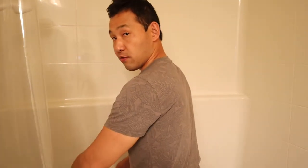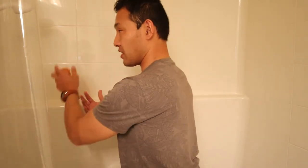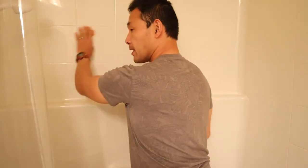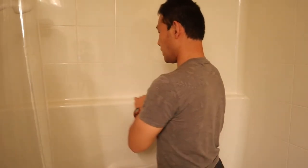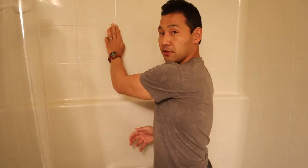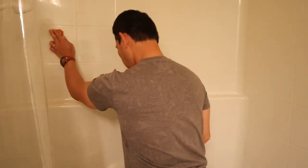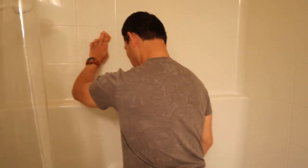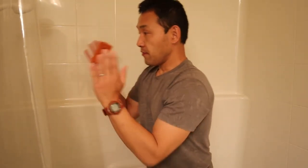I'm shifting my weight from one foot to the other, allowing my body weight to shift and my body to turn slightly — similar to how I showed dusting furniture. In this case, going side to side, you need a little more strength and pressure into your hand to scrub and make it really clean. It's really like a Tai Chi movement, shifting side to side.